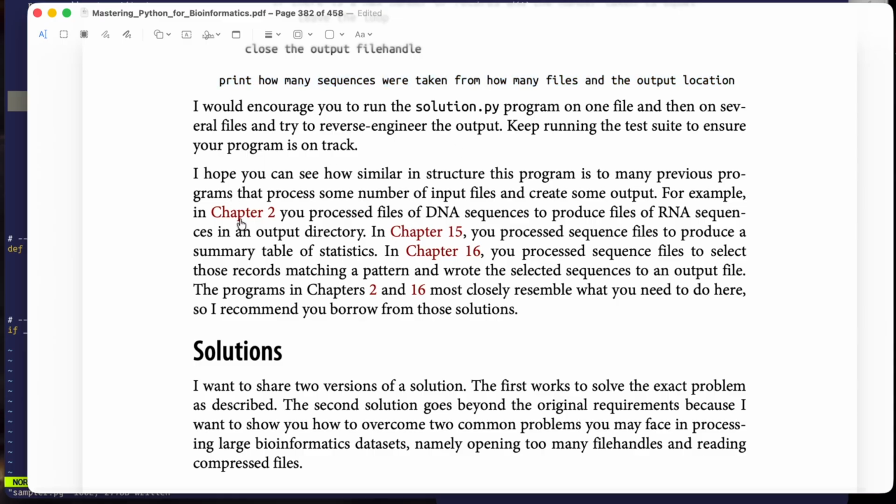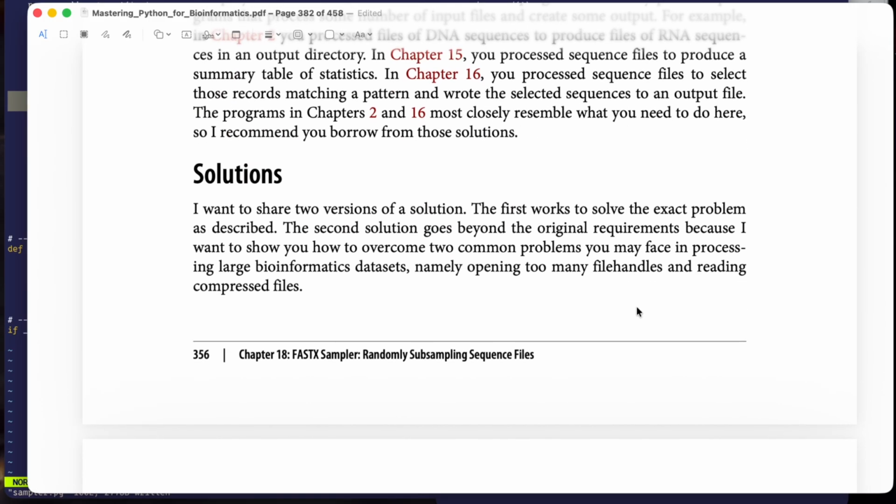I would tell you to go back and look at what we did in Chapter 2, Chapter 15, Chapter 16. There's lots of patterns there that you can use, and that's a key part of why I wrote this book, was to give you lots of sample programs that you could then go back and copy the solutions and use some of the patterns that you've seen before.